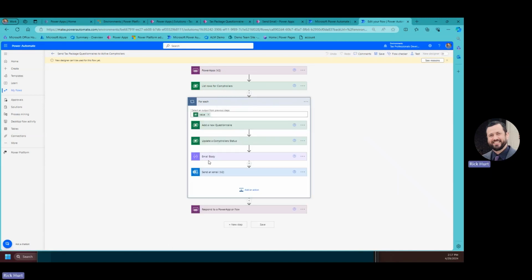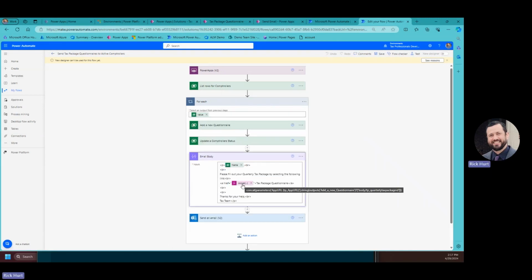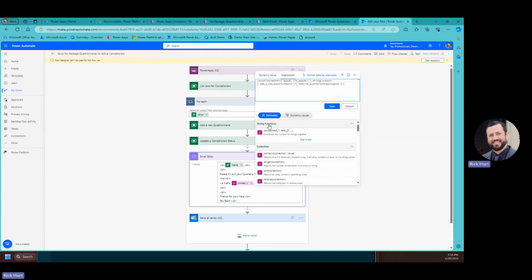Expand out my for each, go into my email body, and click on this. And to make sure this URL is exactly the same, put in there.